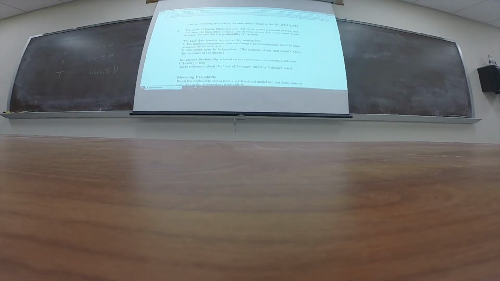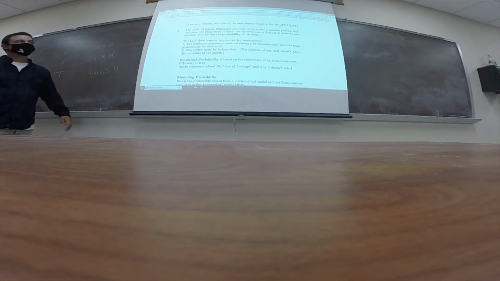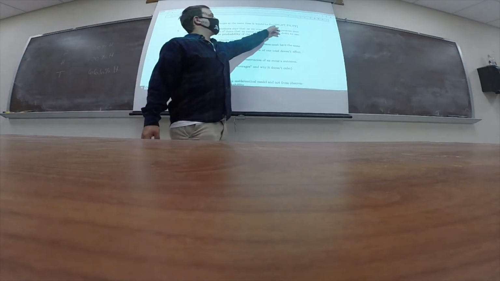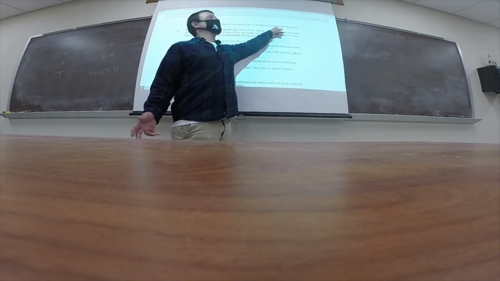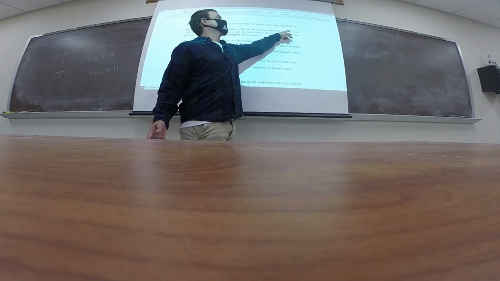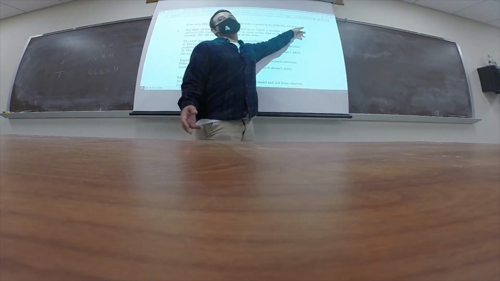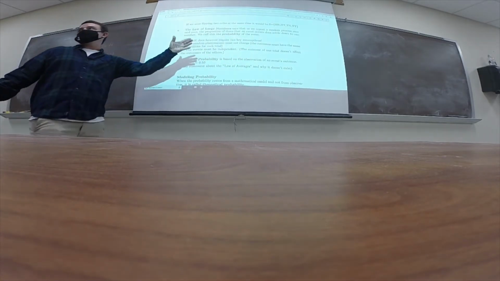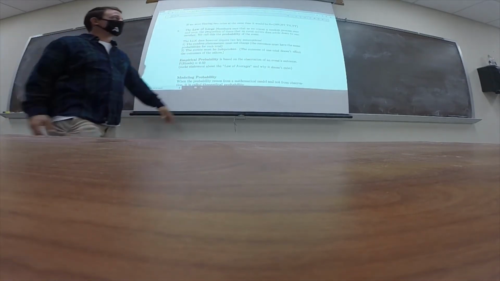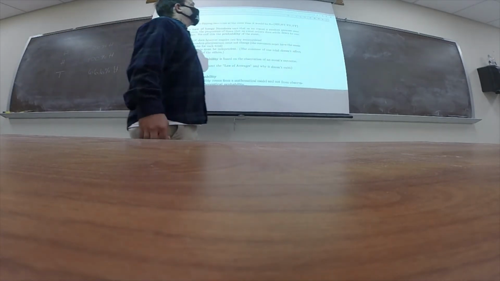If we're flipping 2 coins at the same time, our sample space changes. I can get a head on the first coin and a head on the second coin. I get a head on the first coin, a tail on the second coin. I get a tail and then a head, or a tail and a tail. Does that make sense? Flipping 2 coins. So I've got these different combinations that I can get from my sample space.